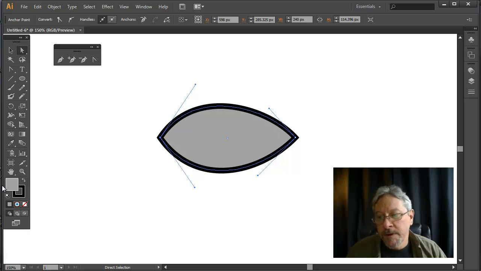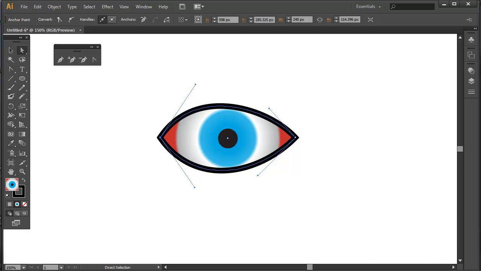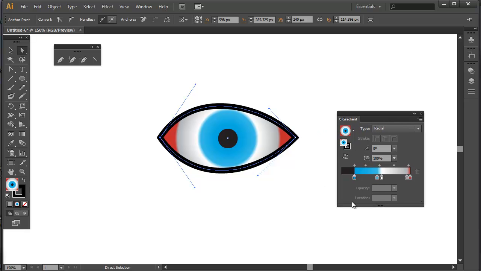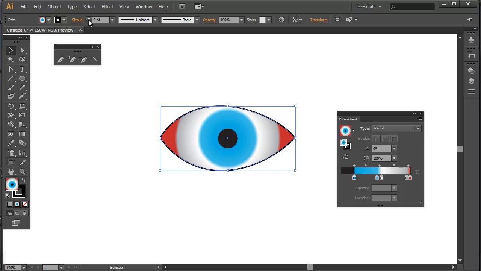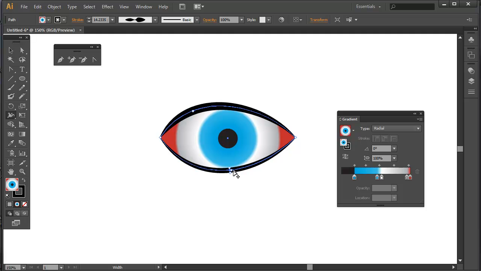If I want to turn that into an eye, I think I've got a gradient here. There we go. This is my gradient palette, radial gradient. Just put some different colors in there. I could enhance this a little bit more. If I select the whole thing, I can reduce the stroke size and then use the stroke line width tool just to fatten it up where I want it and the amount I want.